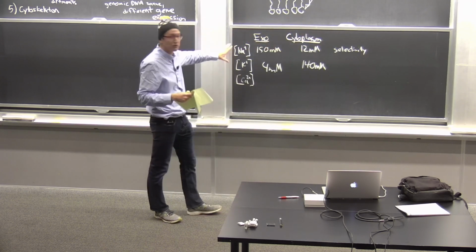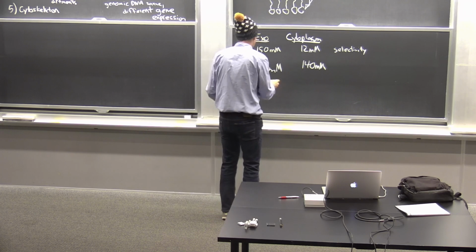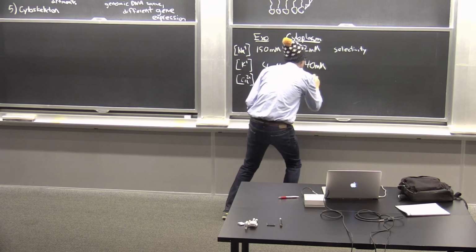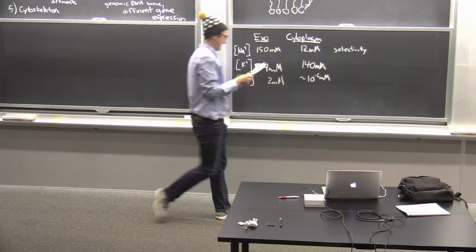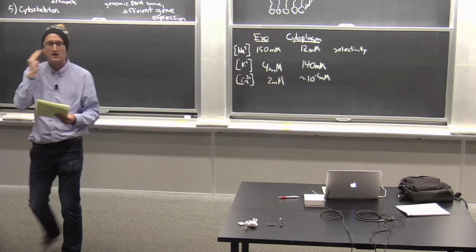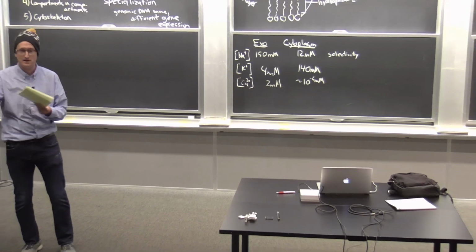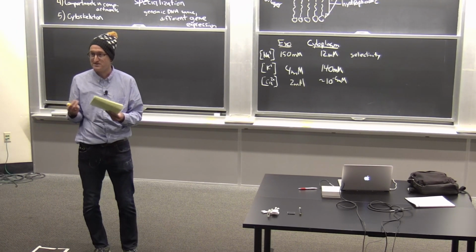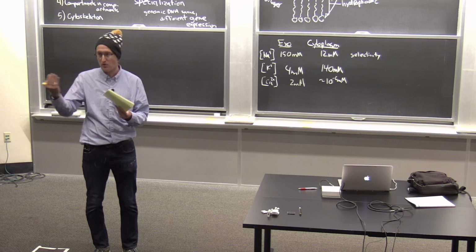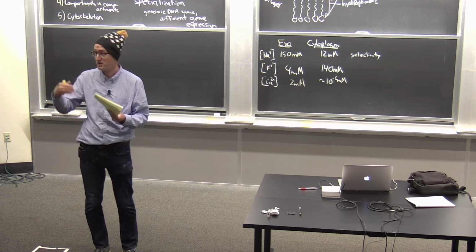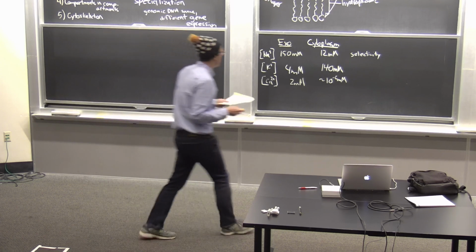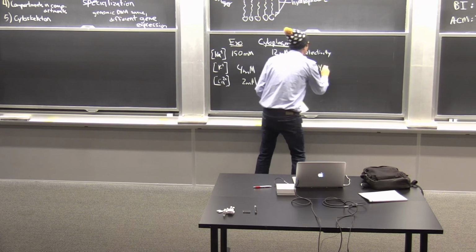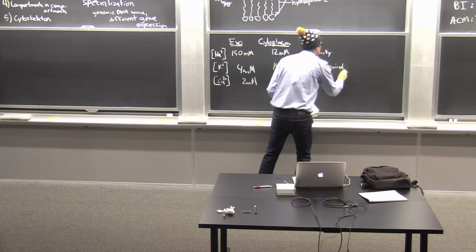Even between closely related atoms here. Calcium is 2 millimolar in the exoplasm and around 10 to the negative 5th millimolar in the cytoplasm. Because there are these huge gradients in the concentration of these ions, you expect that this is a non-equilibrium state. If it were equilibrium, these ions would go in and out and equilibrate such that the same concentration would be on the inside as the outside. So there's selectivity, and also there's non-equilibrium, which suggests that energy is required to maintain this asymmetry.